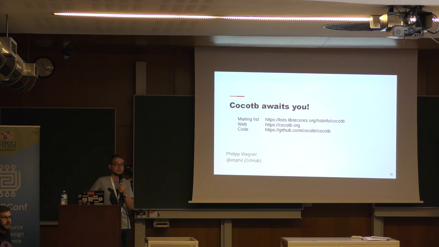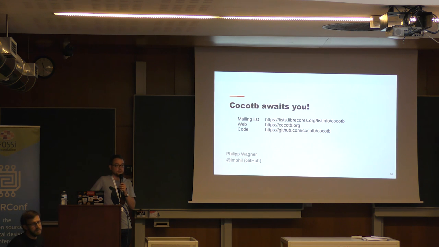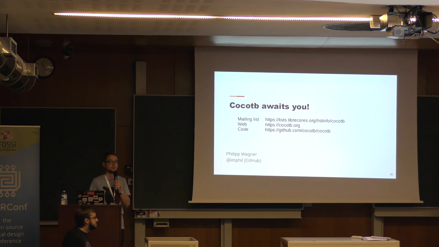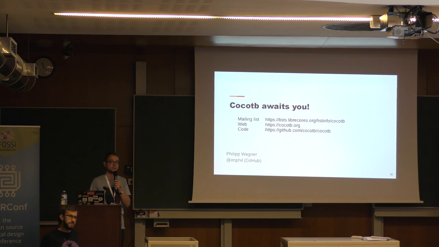On the VHDL side, in VUnit we already have open-source and free verification components for AXI, Avalon, and others — purely VHDL implementations. Those libraries are independent from the Python part of VUnit, so anyone who wants to use them with CocoTB instead of buying UVM verification components should find it works straight away — it's just adding another module. Regarding organization, we're thinking of doing exactly what you said: right now everything is in one repository, but for the next release we want to split it into different repositories, because no single maintainer can take responsibility for all the different interfaces. We'll keep Wishbone in one repo, AXI in another, splitting responsibility between different maintainers.